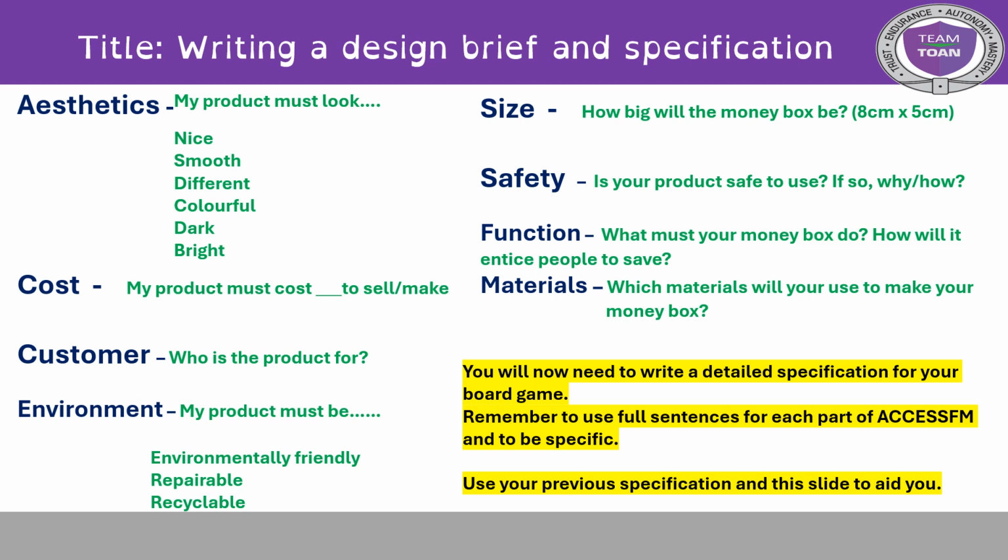Well, you are going to be using pine, which is a softwood, plywood, which is a manufactured board. You are also going to be using plastic or thermoforming plastic, more specifically acrylic. You are also going to use a small amount of metal because you are going to be using screw cups and screws to assemble your money box. What I would like you to do now is to pause this video and complete your own specification in your workbooks.